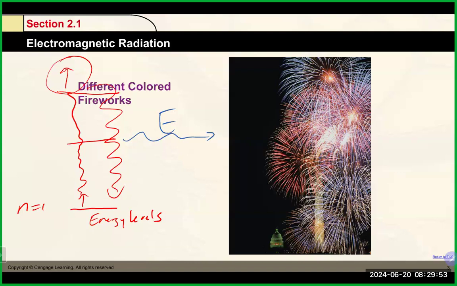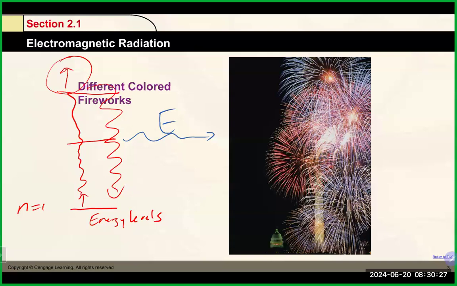Now, if the wavelength of that photon of light coming off is in the visible part of the spectrum, you will see colors, hence the fireworks picture here. The idea is when you launch fireworks, they explode, which applies a lot of energy really quickly to the elements in those fireworks. Those electrons get excited and then start dropping back down to a lower state of energy. The result is you'll see different colors as that energy is being given off as those fireworks explode.